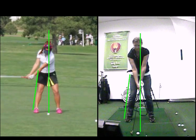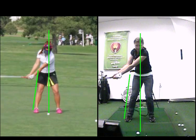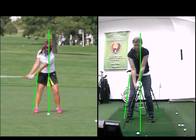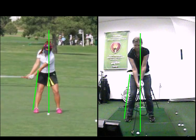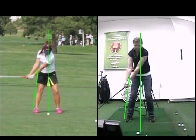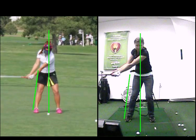All right. Now we take your swing away, the club away. The club's going to get parallel to the ground. And at this point, we look for a couple things. Has your hip stayed on that green line? If we look back here, the green line came up right by your hip. As you make your backswing, is your hip staying near that green line, or is it actually moving away from it? So at this point, I'd say yours is moving well away from it.